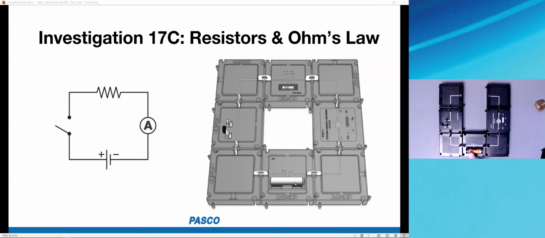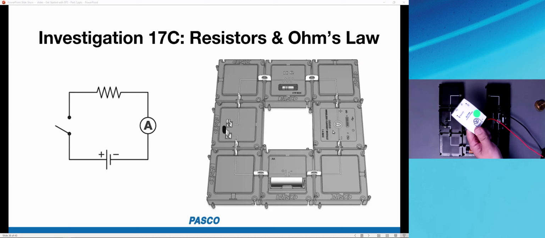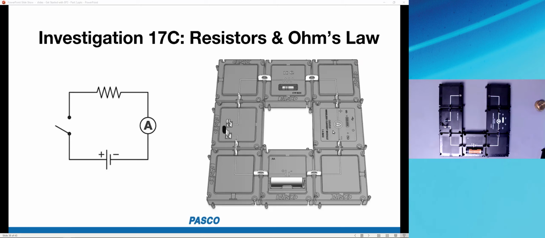We have a battery at the bottom. We have a switch that's currently open. We have a current sensor. Now, this doesn't look like our standard sensors. The smart card is a sensor. It's also not a standard sensor, but most of our wireless sensors look like this. This is a voltage sensor. It's a white box.